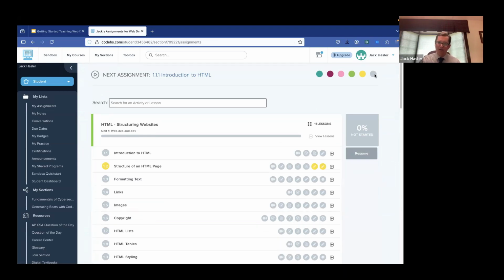And they'll start gray, which means that the student has not opened it, they have not tried it. If they say, I spent 30 minutes on this last night and it's gray, that means they did not, in all probability. And then once they start working on it, it'll switch to yellow to designate to everyone that it's in progress. And then when they're ready to submit it, they submit it in green.